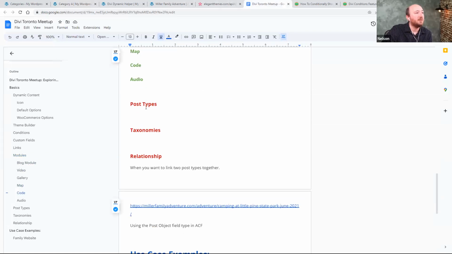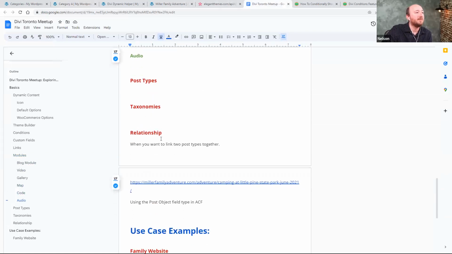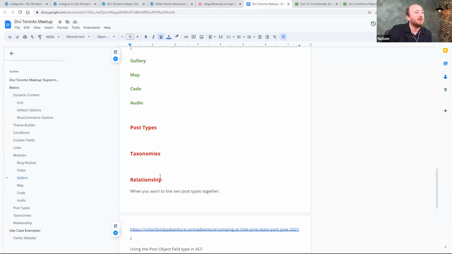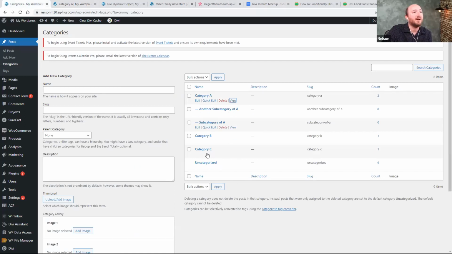Yeah, post types, taxonomies, and I'll say a little bit about relationships. So not yet though. Post types and taxonomies are all related. I already kind of talked about that. A category is a taxonomy. It's a way of organizing a post type.